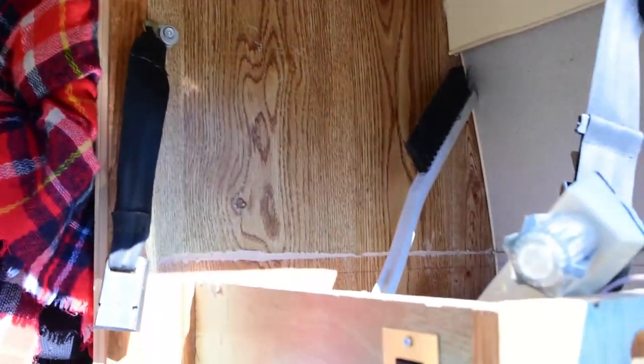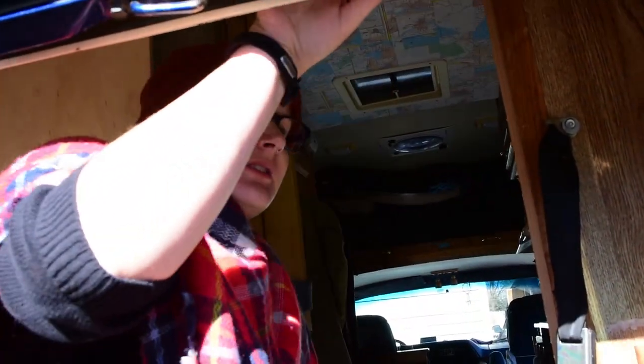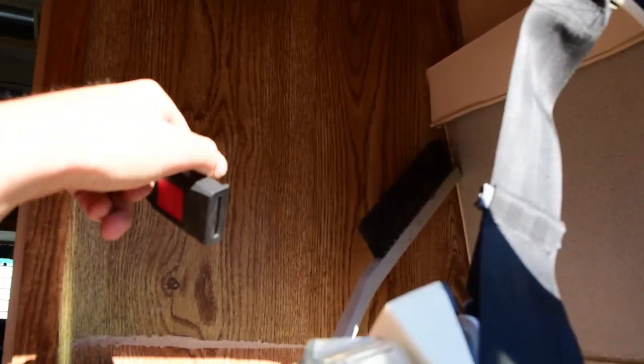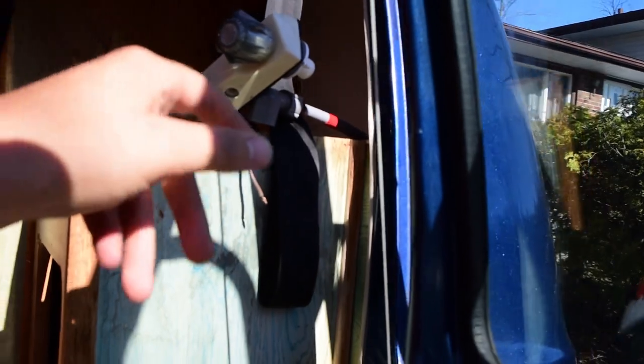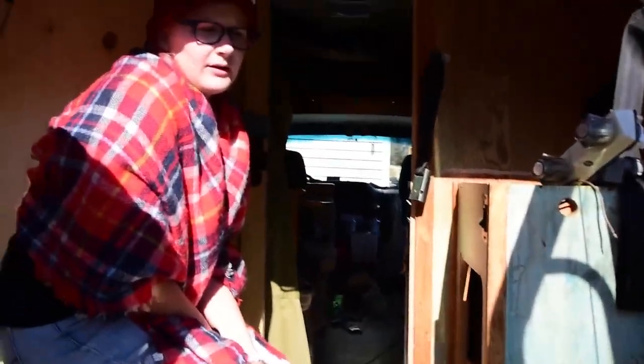And then check it out over here. This is where all the other stuff's gonna go. What are you gonna do here? This is just like yoga mat and the seatbelt goes in, clamps to that. Right. And that's it. And this is gonna go, that is gonna mount right there, once I get the, I have one elbow joint, I need another one. And then it mounts right there, and then you just turn the knobs and hook up the shower head to the door frame, and you have an outdoor shower.